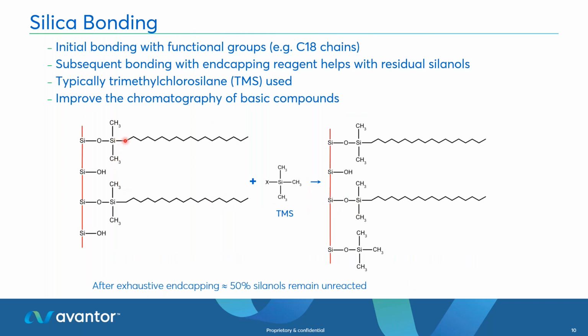So here, for example, we're talking about end capped columns. We've taken that original silica surface, we've bonded on our C18, and then we've added in an end capping reagent, something like TMS, to cover up more of the surface silanols and stop any additional secondary interactions. But you can still see there's going to be free silanols on the surface. So we have to try and push those into a less acidic form so that you've got good peak shape, especially when you're looking at basic molecules.